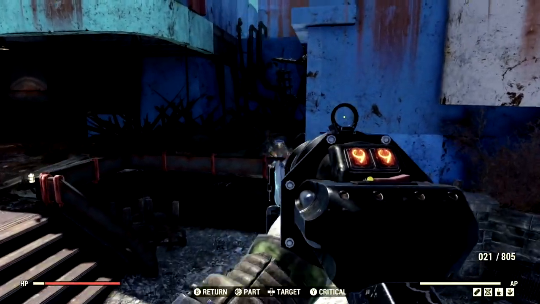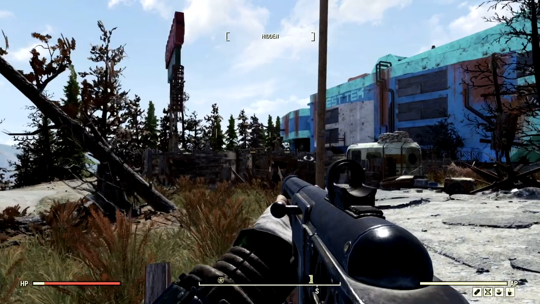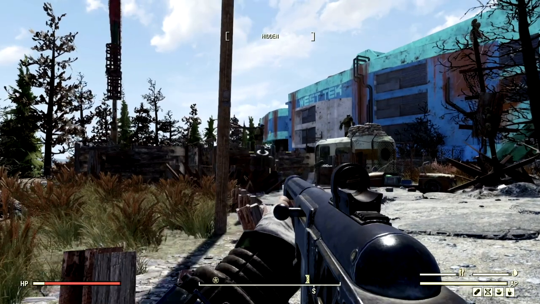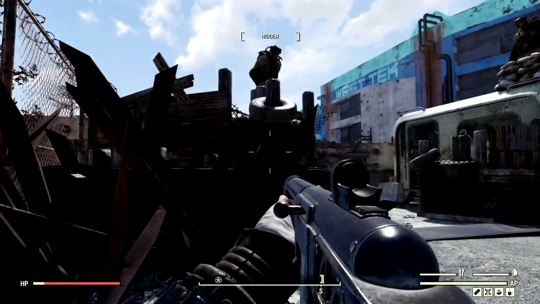We have a communist robot. Goodbye, you stupid robot. For our final run against these stupid West Techians, we have our combat shotgun, and my health is at 37. So we're gonna get really close to this guy. Hopefully we can one-shot him in the face, and hopefully I don't get detected.